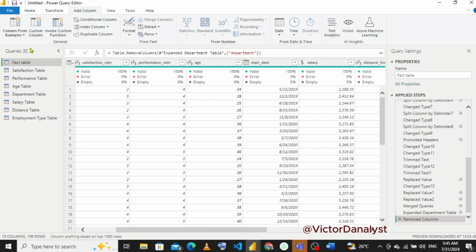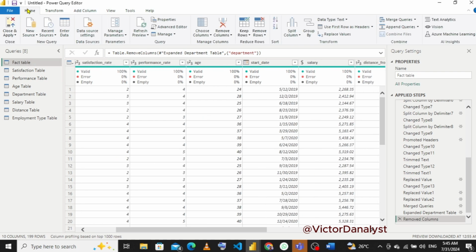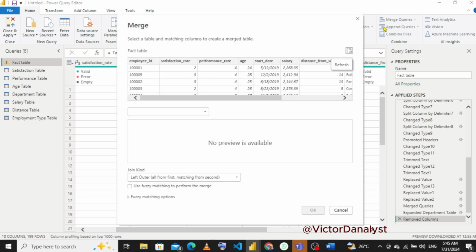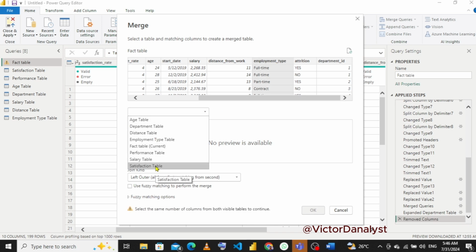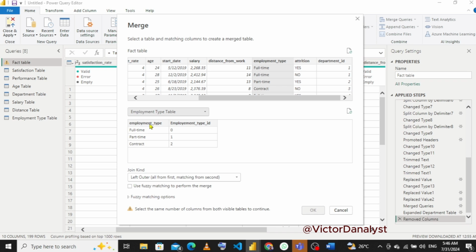So I'll go to home, I'll go to merge queries drop down and click on merge queries. Then I'll say I want to join my fact table with my employment type table. I want to join the two of them, and I'll click on OK.